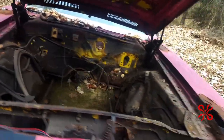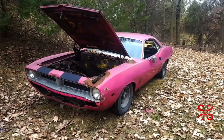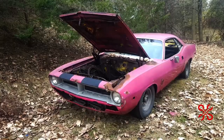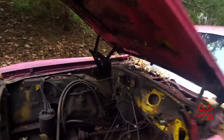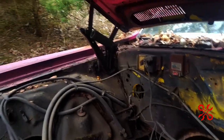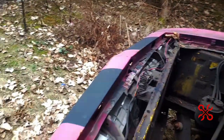So whatever I put in it, it's for me, and it's just to drive it and get into it and enjoy it, because I think I want to enjoy it. I don't want it to look like a museum piece, but I don't want it to look crap either. So for me to enjoy it, I'm going to have to sacrifice a lot of other ideas I had about this car, and see how it goes. So yeah, Cudas are really fun cars, really cool to look at.